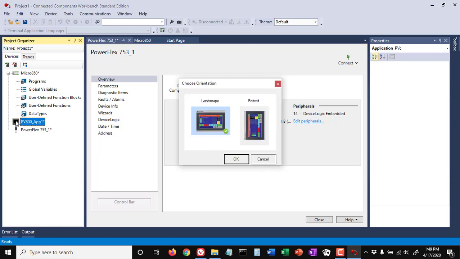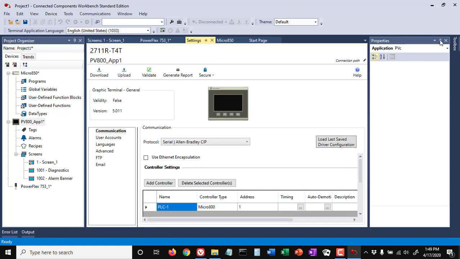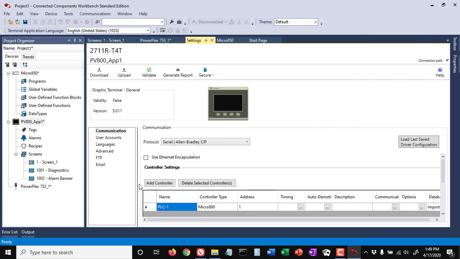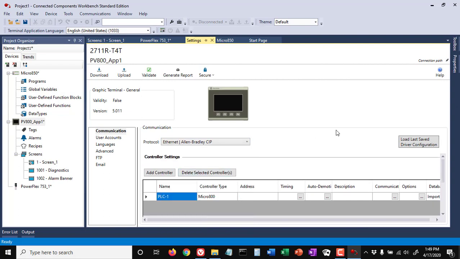And you would then double click on the HMI and pick exactly what we did the last time. Let me collapse this properties window. And you would just select everything that we did before, and off and running you go. So you can add all the devices either at the start, or you can add them as you go. So either way works fine.